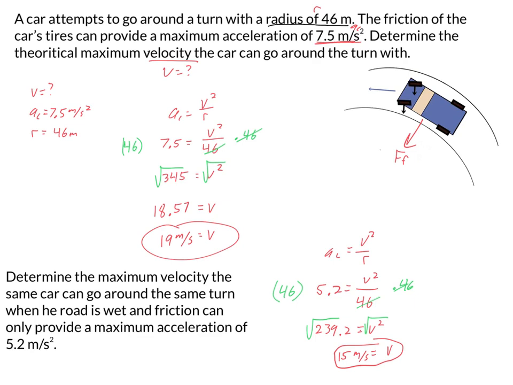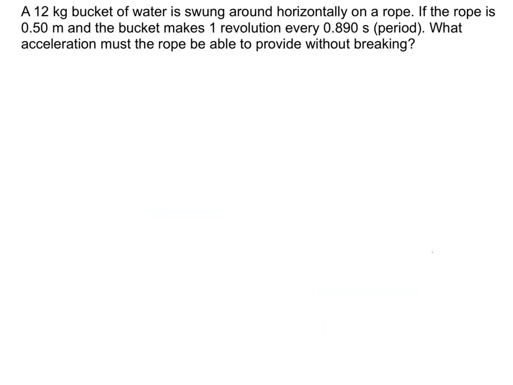We end up with around 15 meters per second. If you're trying to think about that in terms of miles per hour, 15 meters per second, somewhere around 34, 35 miles per hour, 19 meters per second, on the other hand, somewhere around 42 miles per hour. So that's how fast you would be able to go in a car theoretically here if everything was in perfect conditions before the car would end up slipping and couldn't actually go around turn would slip off going straight tangential to the curve there. But that's a noticeable difference. We're just under a 10 mile per hour difference here just because it's raining. And so that's something that you hear all the time. Whenever it's raining, please make sure to take it slower, especially around the curves.